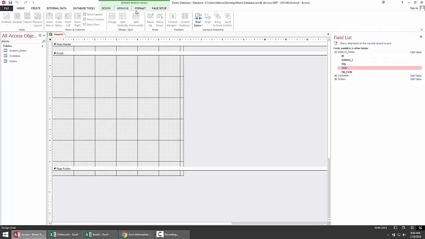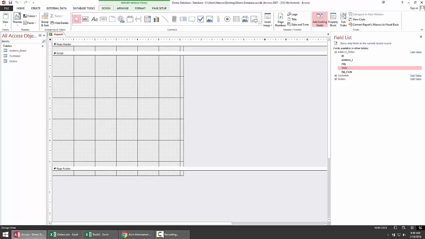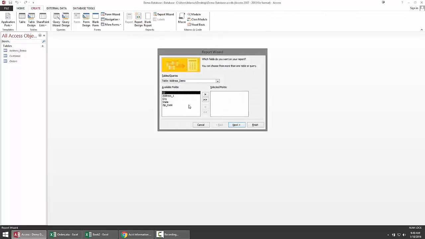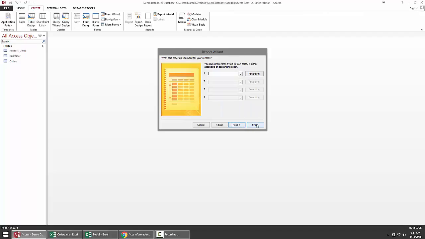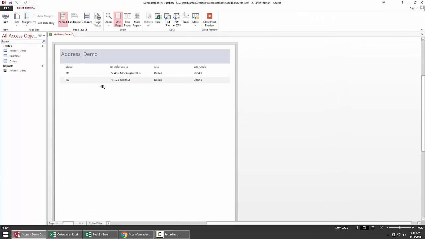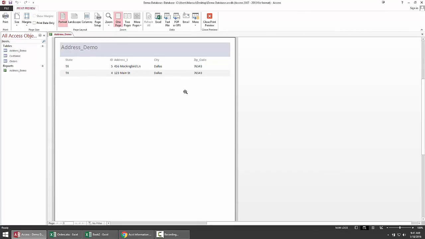Very much like forms, you can change the format and background image. You can get kind of fancy with it, which is sort of beyond the scope. But there are videos posted in eCollege that go into slightly more detail about forms, and I encourage you to check that out. There again are report wizards. So for example, this is how the report will appear, and you can sort the records, for example by state, and you want it in columnar, tab, and so on and so forth. And there it is. So that's how the report appears.